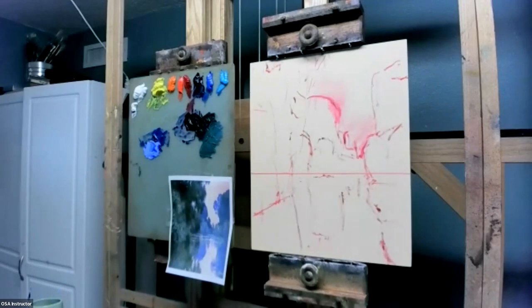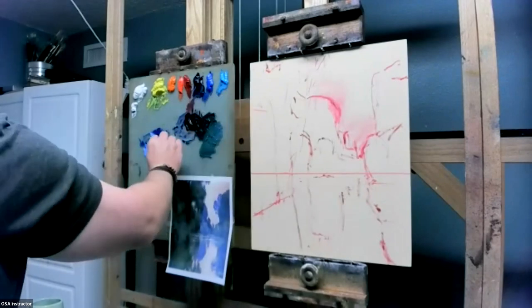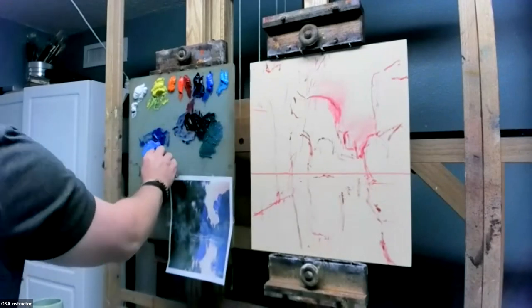So I'm going to send this towards green just a touch. Let's start with the cobalt, just since it's such an interesting color. And let's see what happens when we mix some cobalt into that.